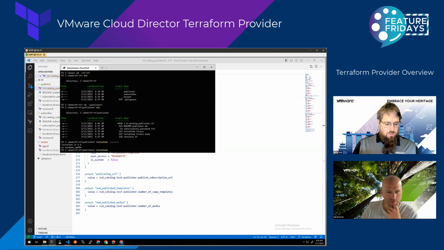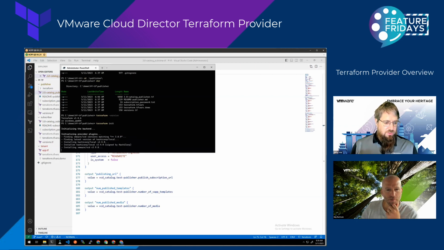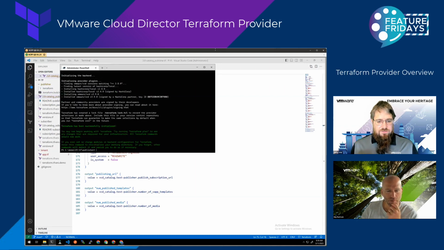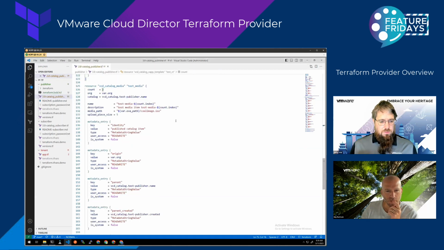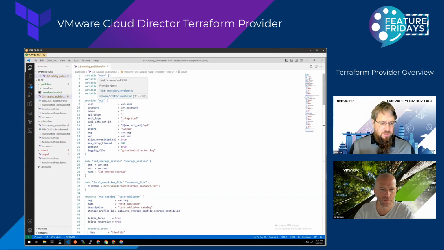And then I can do a terraform init. That's the first step that you do in each environment, so in each subdirectory. This terraform init now reads through your Terraform files. It figures out, if I'm switching back here to the top, we have defined in the Terraform file that we are using the VCD provider for Terraform.